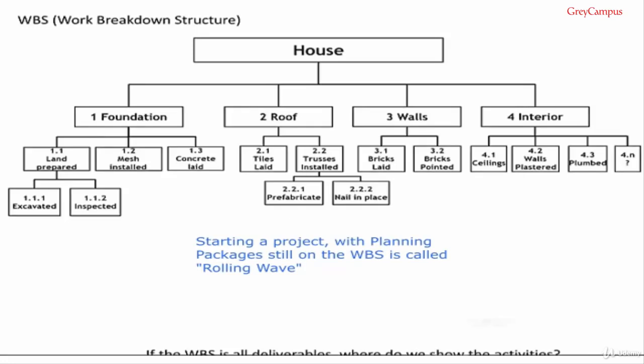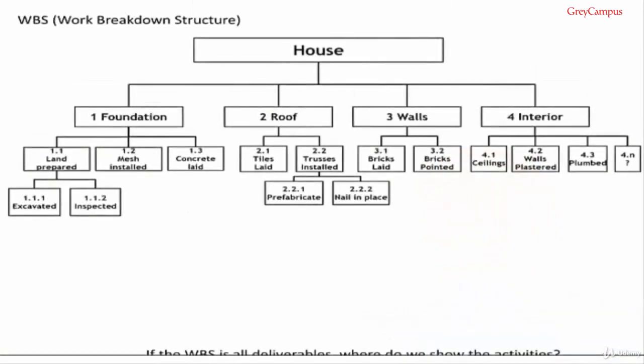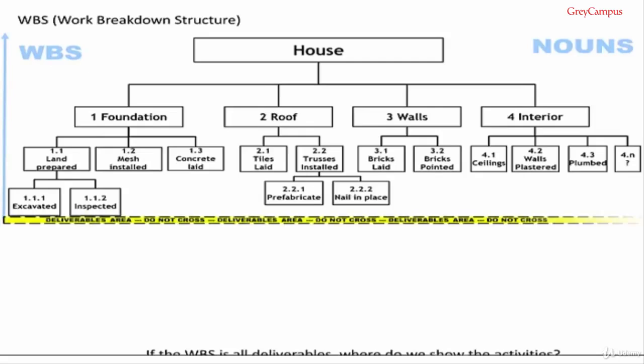But at this stage you're probably wondering, where are the activities? If you include activities in the work breakdown structure, as some project managers do, the technical term for this is a dog's breakfast. Our first major point today was that the work breakdown structure shows only deliverables or products, and we represent them by nouns. Okay, we can draw a line onto the work breakdown structure to prevent any activities from creeping into it.